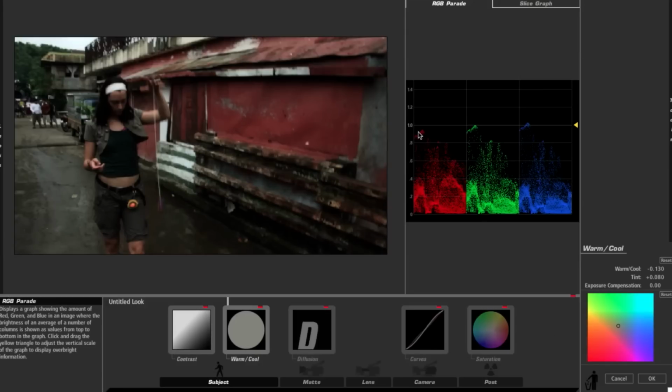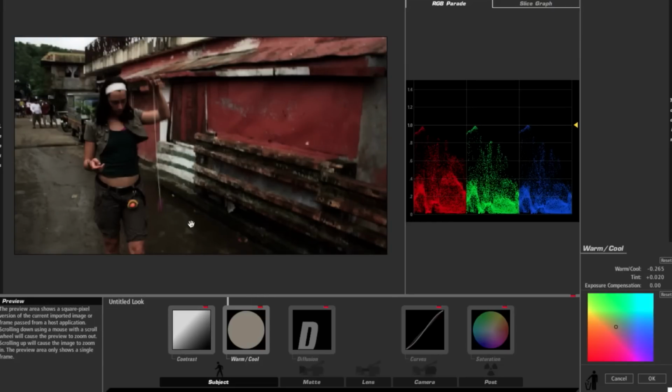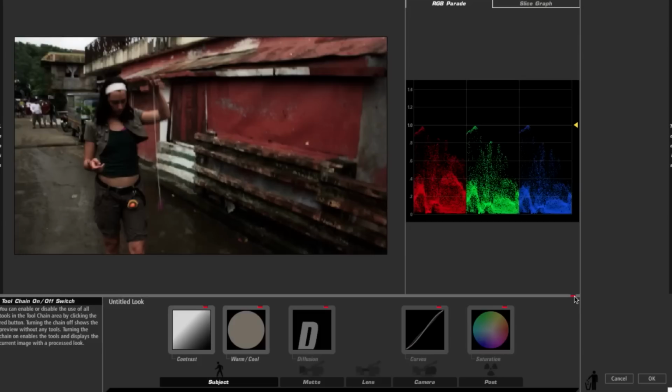Colors are a little, like, there's not too much red and there's quite a bit of blue, so maybe I can fix that up a little bit. I don't know if it'll really be a good thing if I do that, but okay, let's see. Yeah, it makes it nice and warm, which is the way the Philippines should look. So there we have it. This is what I've done with the color correction. This is the original. Color correction, original.